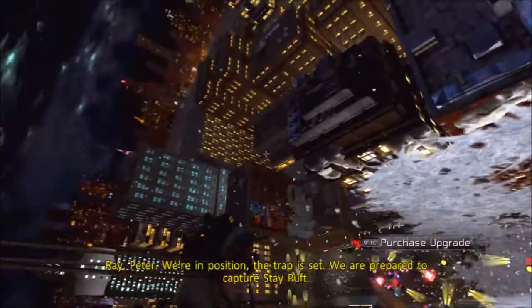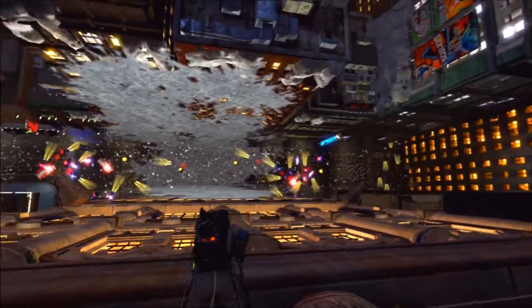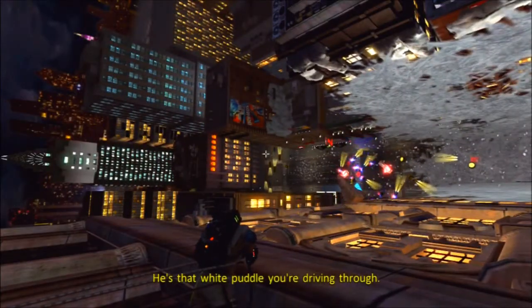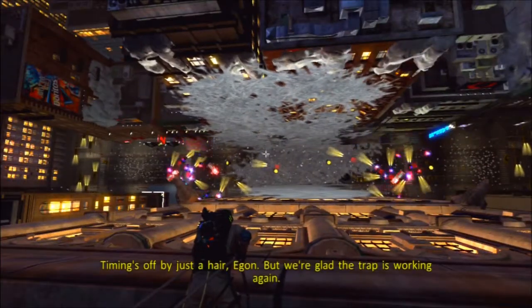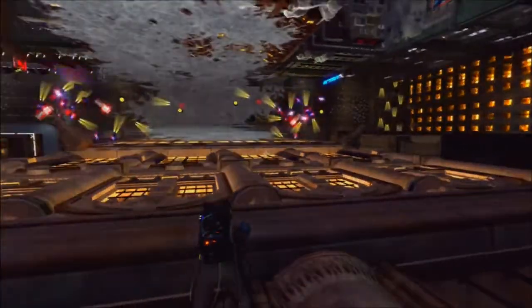Ray, Peter, we're in position. The trap is set. We're prepared to capture Stay Puft. Where is he? He's that white puddle you're driving through. Timing's off by just a hair, Egon, but we're glad the trap is working again. Ecto 1? No, I think those are fire trucks.